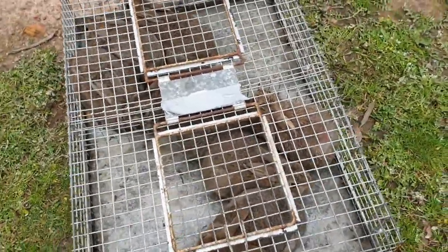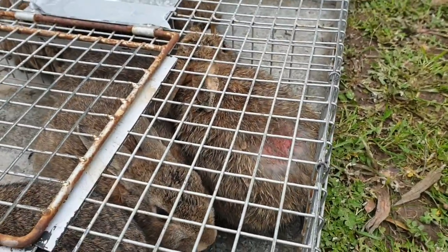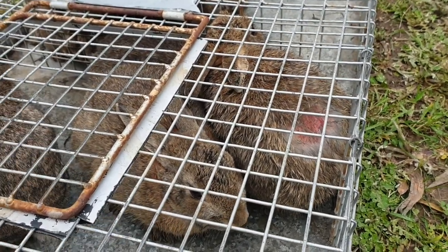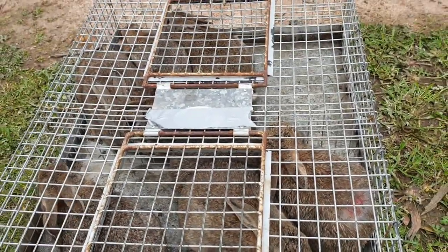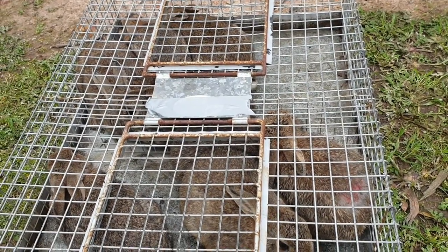As you can see here, on the back of this one, that's what the ferrets do to them in the hole, trying to get them to bolt. Ferret was down for a little while, and they just scratch at them. And eventually this one come out. Anyway, we'll move on to the next part now. I'll get these home, and then I'll take you through how I go about cleaning them to eat them.